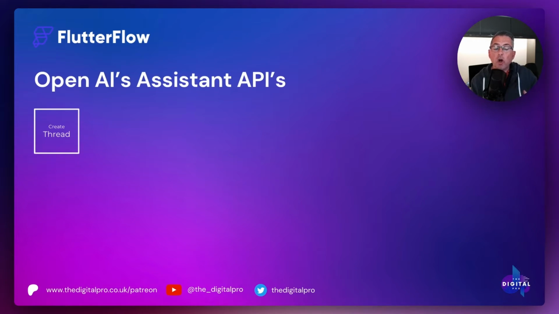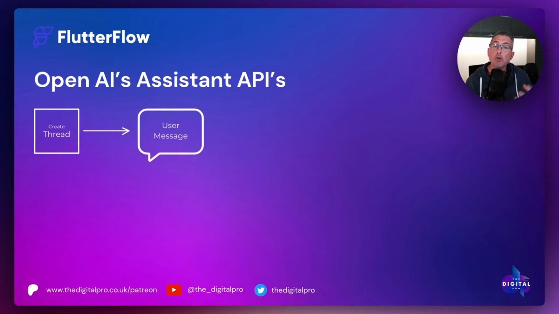Okay, so I'm only going to be having one conversation inside our FlutterFlow application. I'm going to create a thread when the page loads itself. Once we've created that thread, that's going to be an API call out to the OpenAI platform. We're going to get a thread ID back. We're going to store that inside our page state variable. You probably saw that earlier on, and we're going to keep track of it because we're going to need to pass that in with further API calls.